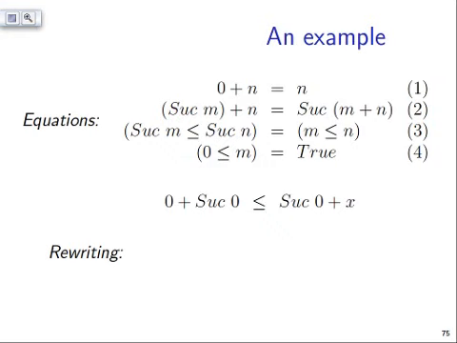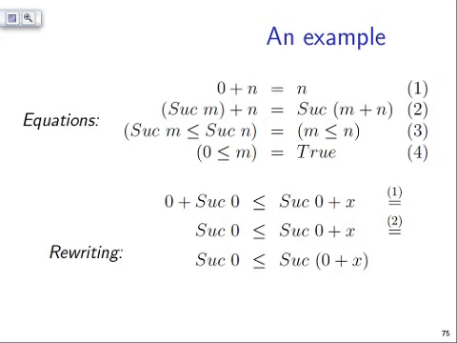Why? Because there's this subterm here, 0 plus something, and so equation 1 will say, oh, this comparison is the same as this comparison where we have replaced 0 plus suc of 0 just by suc of 0. Then we can use equation 2. Why? Because on the left-hand side, we have a suc of something plus something else, and so the successor gets pulled outside by equation 2. Now we can use equation 3 on the top of the whole proposition, because here's a successor and here's a successor, so we can peel off the successor.